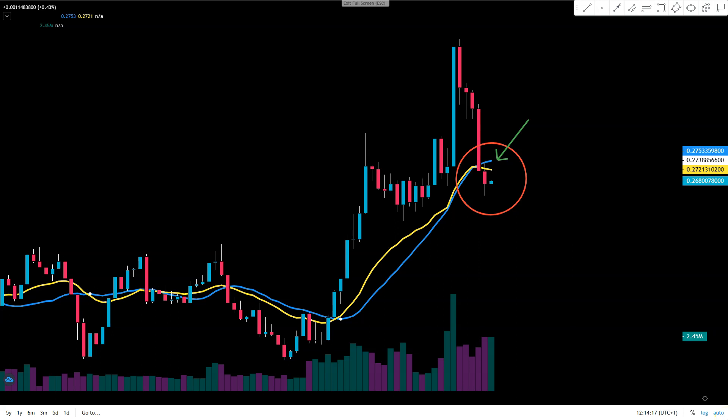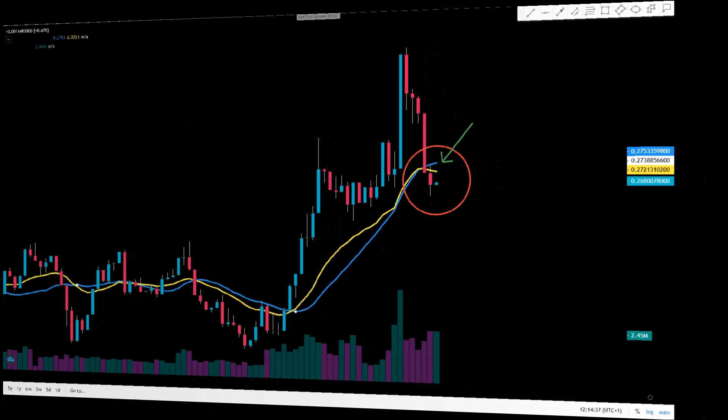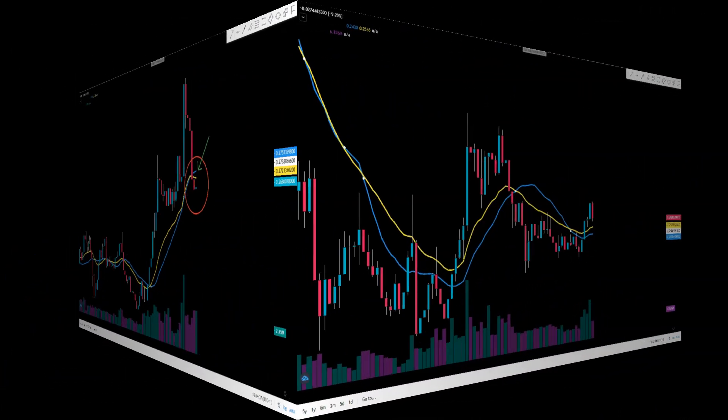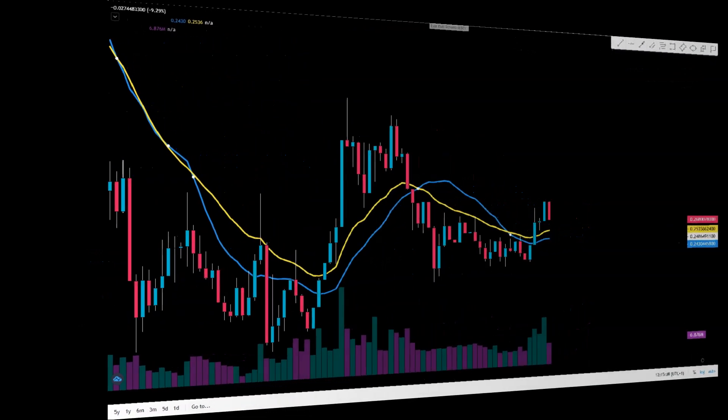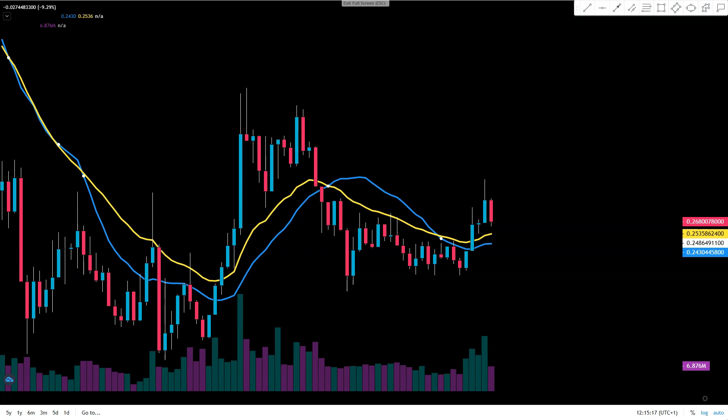Short-term approach is not giving me bullish vibes. If TRAC can go above 27 cents in the coming few hours or days, we are continuing to the upside. Let's now move to the weekly chart, because the opposite of what I'm saying now is happening there. The weekly chart is practically the most important of all three — monthly is too long, daily is too short, weekly is perfect.